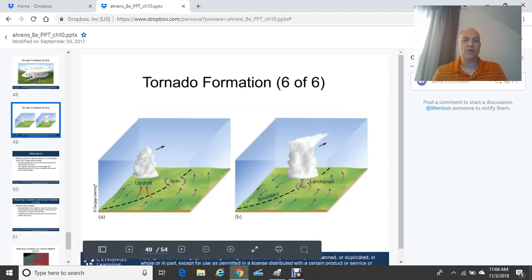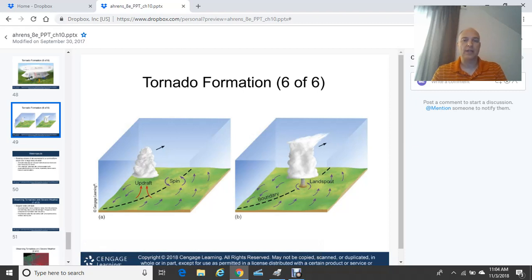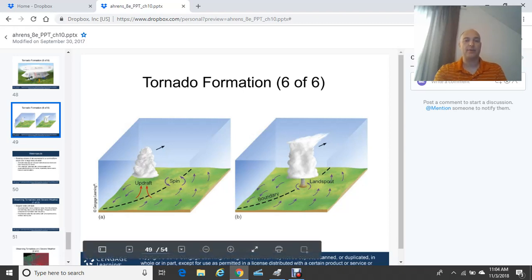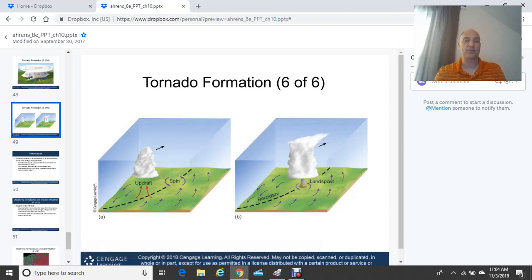Moving on now to more on tornado formation. Just showing you that you get updrafts, and a rapidly changing wind direction over a short distance. You're going to get a lot of spin in the atmosphere. You get that spin, there's a good chance you can actually get a tornado to develop. And in this example on the right hand side, I'm showing you a land spout.